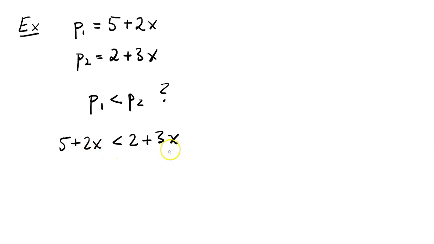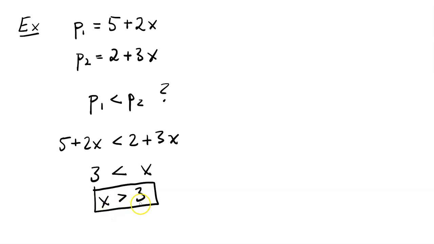Okay, solving this now, getting x's on the same side, we get x here. 2 over to that side, we get 3. And here we can just change sides, it looks nicer. So we see we got this one. So we see that if we go more than 3 kilometers, it will be cheaper to go with the first company, even though their fixed price is larger. So that's just a very simple example in the real world, but of course there can be a lot of other examples.